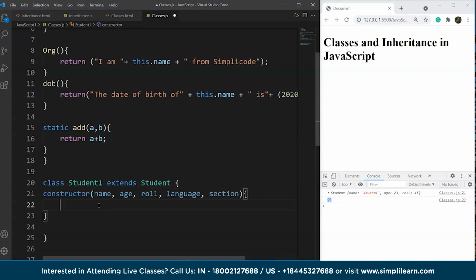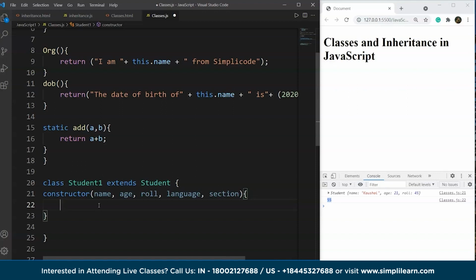So you can see here we have 5 properties. 3 of these 5 are inherited from class student, and the rest 2 are those properties that we want to add for class student1 exclusively. The syntax for inheritance in classes is not a tough one though. Still we have to keep a few things in mind. Mainly the next statement we are going to write here is an important one.